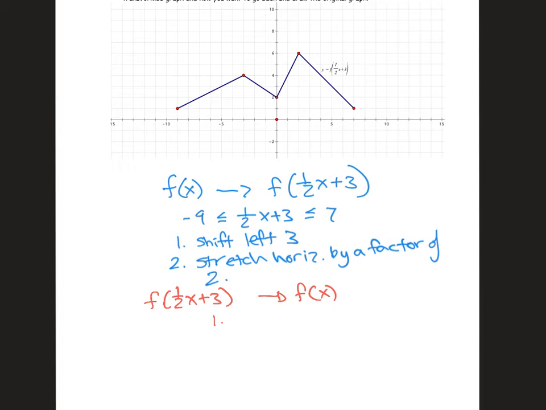In other words, shrink by a factor of two which means half each x value, so you're dividing each x value by two. You're squishing it horizontally, half each x value. And then the opposite of shifting left three is shift right three.